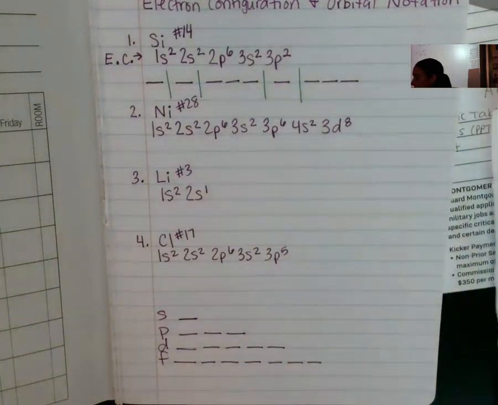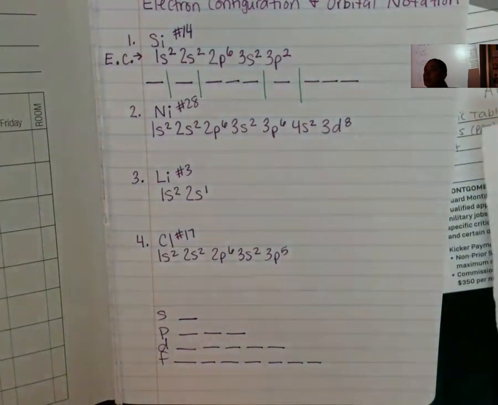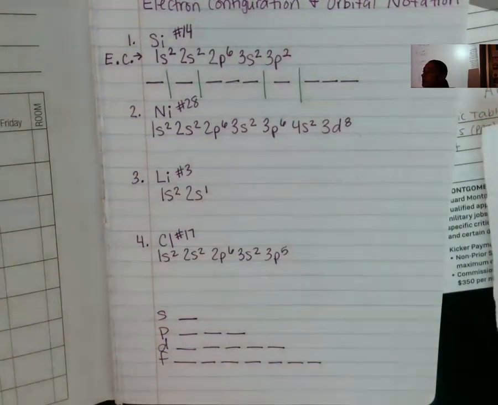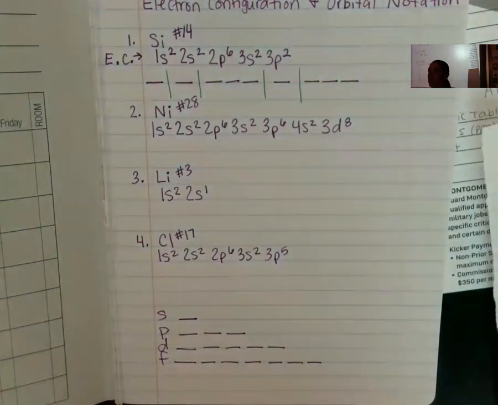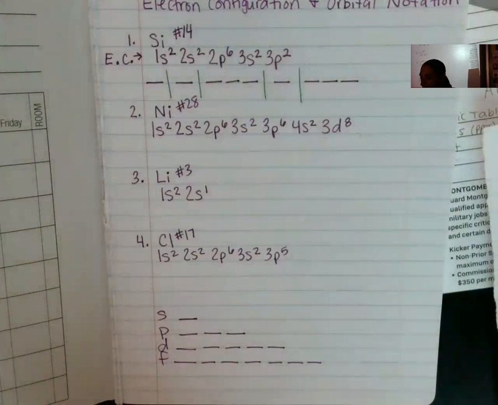And now we're going to go back in and we're going to draw the electrons. Now we said that electrons have to have an opposite spin because they want to stay far apart from each other. They have a half spin. So we're going to draw half of an arrow to represent a half spin. And we also talked about how electrons don't like other electrons coming in and sitting right next to them unless there's no other space available. Okay, so keep those rules in mind as we draw these out.